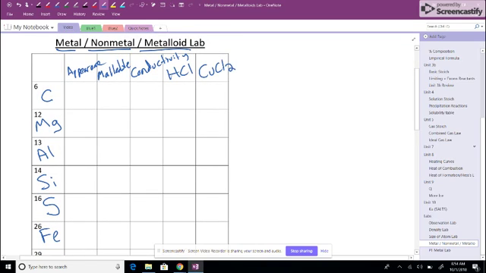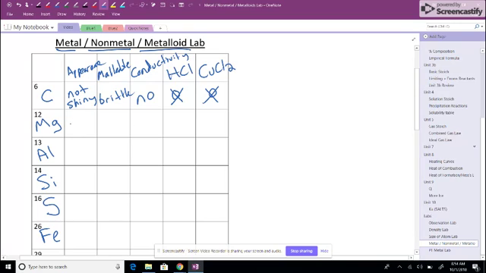So we look at carbon, and I would say it is not shiny. It's kind of a darker black color. It looks almost like charcoal. That's really what charcoal is. So I then tap the carbon sample, and it is brittle. It breaks apart. I then hook the conductivity meter up to the carbon, and we get no current flowing through it this time. I put some drops of HCl on the carbon, and nothing happens. So let's write nothing. I then put a drop of copper chloride on my carbon, and again, nothing happens.